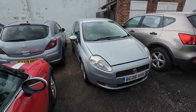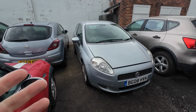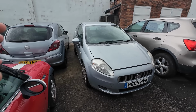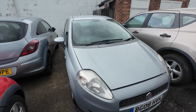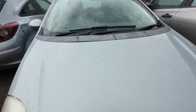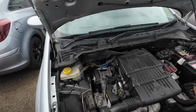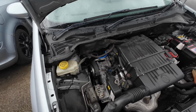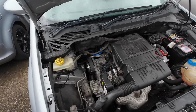It will start, but it's very tight in starting, should we say, and it's squeaking like a, well, I'll leave you to decide on that, but it's noisy, and it's down to the alternator. It's got an alternator fault, and it's a very common thing on these Puntos where water somehow manages to drip onto the alternator, and it gets inside the actual bearing and seizes them up. Now this one's buried down the bottom there behind that pump, but that's the problem with this one.